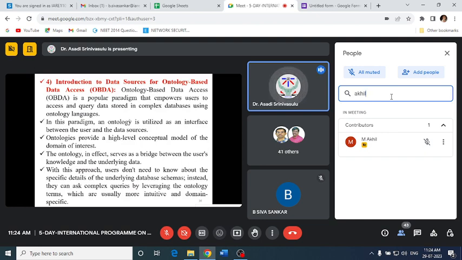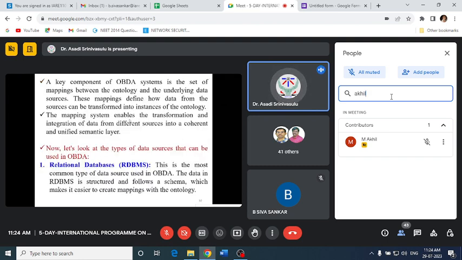Then the fourth concept is the introduction to data sources for ontology-based data access. What are the data sources? I have already explained enough. We have relational databases with the help of SQL, MySQL, Teradata, DB2, MS Access, with the help of schema and procedure syntax, where we are creating the database. That is called a relational database.